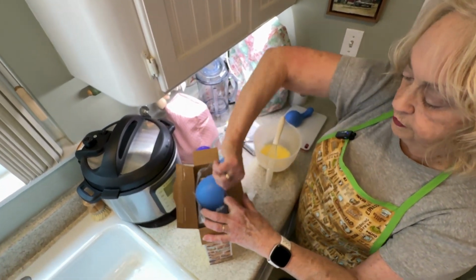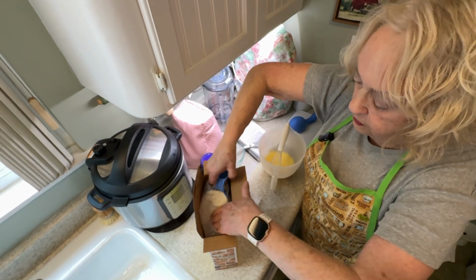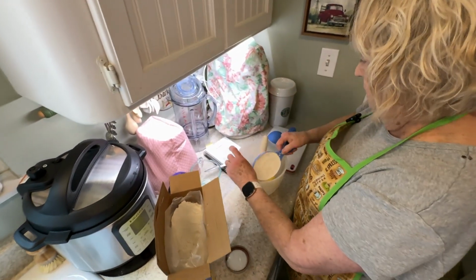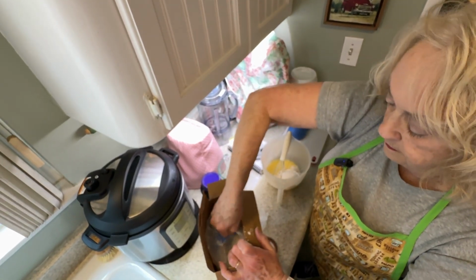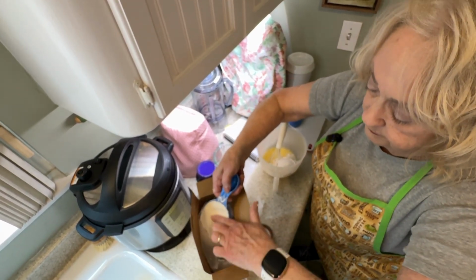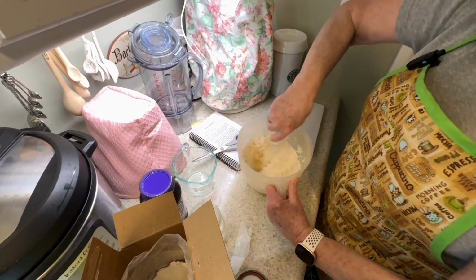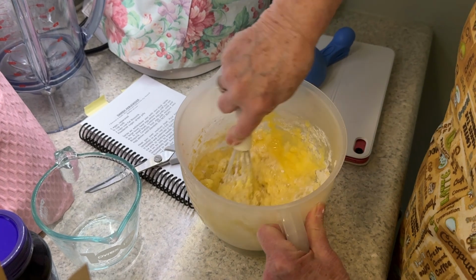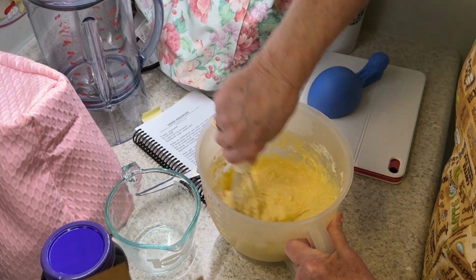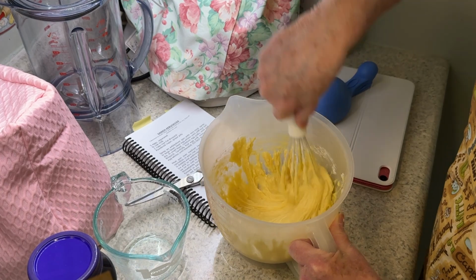This is not the easiest way to do Bisquick, but at least it's the extra large box. So you just kind of get in there with your hands and scoop it up and then level it off. And there's one. It's okay to get in there with your hands because they're going to be cooked, and my hands are clean. Okay, and that is all you do with that. You mix it up real good. You can also use the beaters, or the mixer, but a whisk will work just as well.